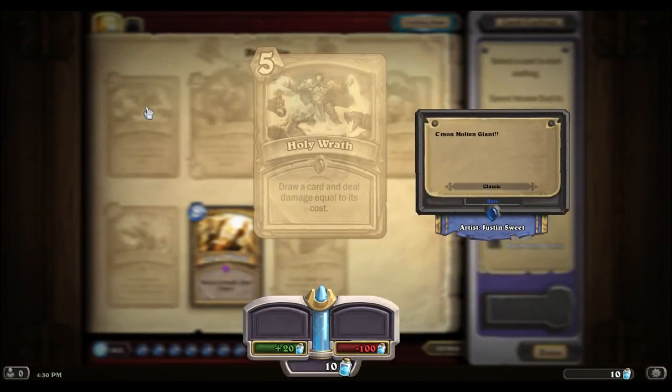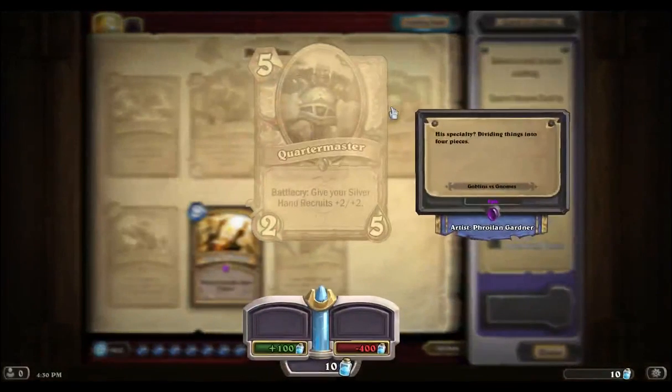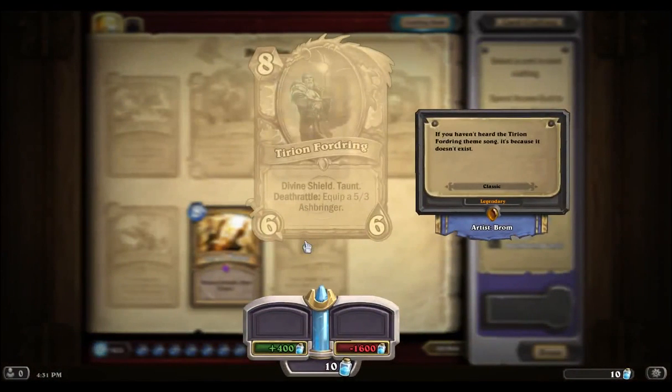Draw a card and deal damage equal to its cost. Wow. So you could have a deck with like a 12 or 15 cost card and do 12 or 15 damage that way. Whenever a friendly minion dies, gain 1 attack. Nice. Give your Silver Hand Recruits +2/+2. That's nice. It's a little expensive. Deal 8 damage, randomly split. And this one, Divine Shield and Taunt, Deathrattle, equip a 5/3 Ashbringer.